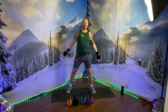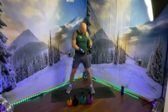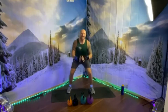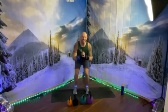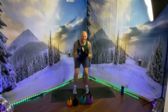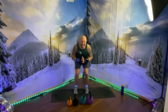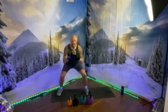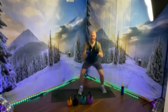Okay, squat here. In a wide position. That was comfy. A bit narrower. Send your arm back. Half squat side to side. Deeper if you can.